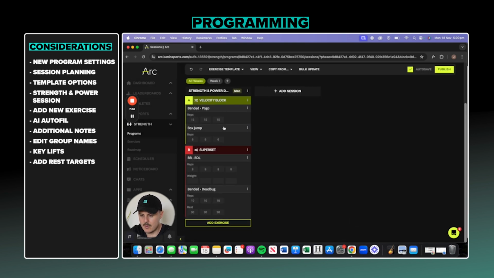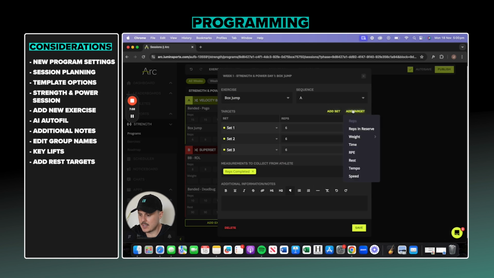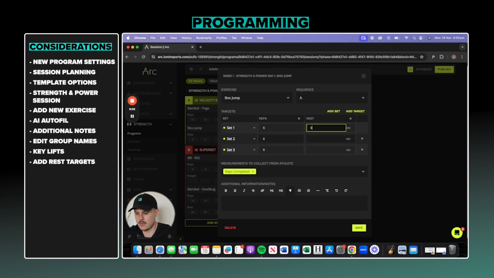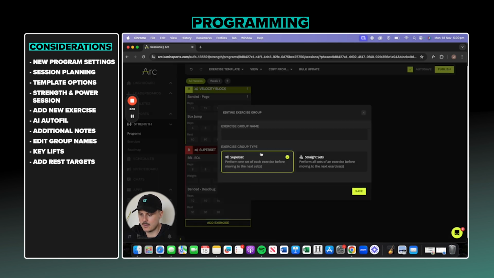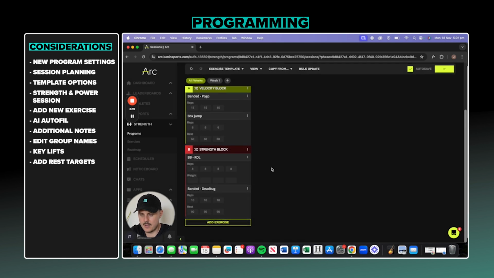Okay, we've got our rest, and this is the beautiful thing, I even sometimes forget to add the rest in here. So we go 60 just for the sake of the session. Beautiful. I'm going to rename this to strength block, save, and there we go.